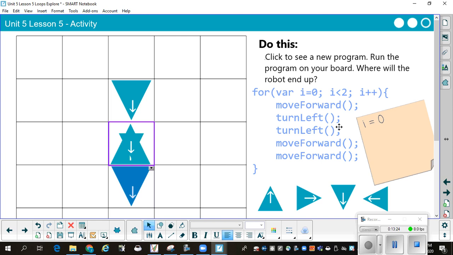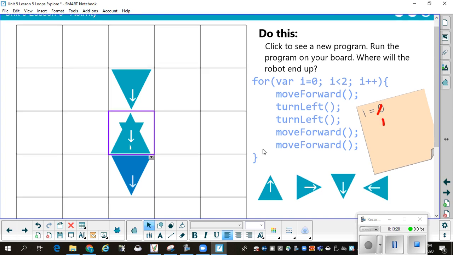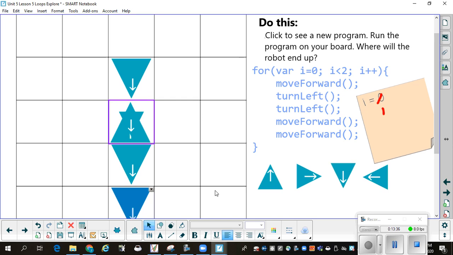Now i is going to become 1, and I'm going to do this all again. So the first thing I have to do is move forward once. Then I'm going to turn left. So if I'm facing down, turning left is going to cause me to go this direction.